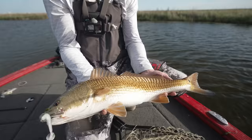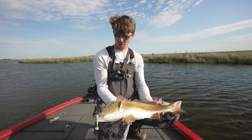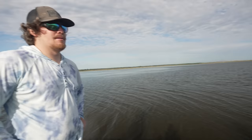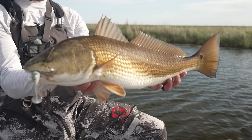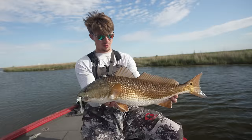I know it's deceiving. It may seem like we're in just a straight natural area, but this little beautiful marsh is just adjacent to, how far are we from New Orleans right now? Shoot, I mean, 10? A couple miles. 10 miles or so maybe, less than that even. And then you can go into the marsh, not only is it pretty here, but you can have an awesome time catching these reds. It's an area where you can go just a stone's throw from New Orleans and catch one of the coolest fish on earth, in my opinion.